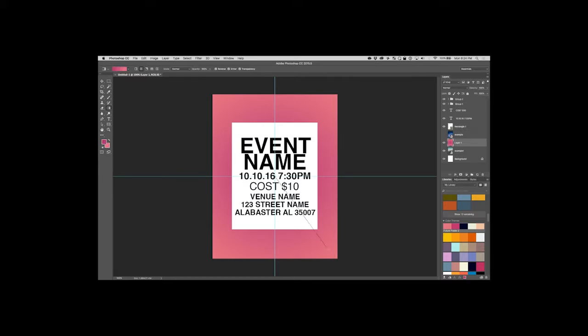Start with light on the inside, go to dark on the outside, however you want to do it. The farther you drag it, the less gradient you will have, or the more gradient you will have. So it's all in what kind of color you want to use. But I kind of like this sort of purplish look here. Like I said, the color styles make it a lot easier. If you don't have the color styles, then using the gradient will work just as good.